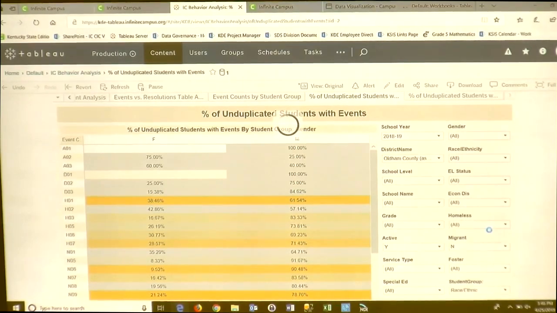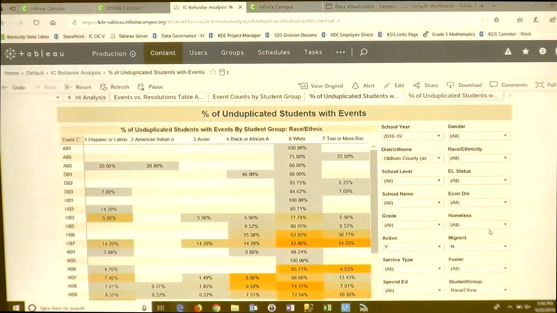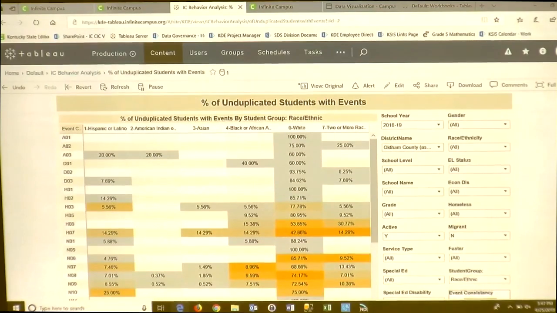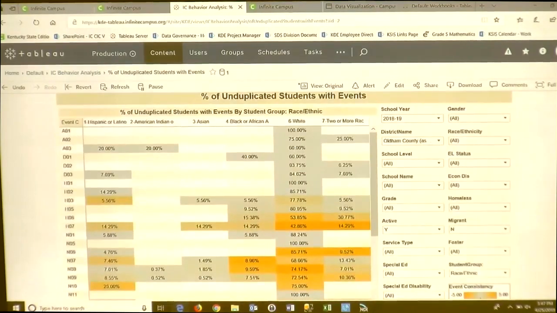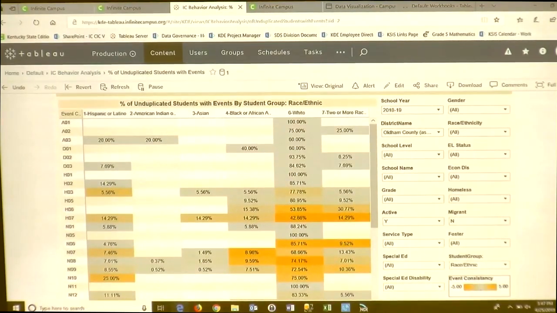to be able to see, is there anything that this data shows me? Is there anything I can do to maybe figure out why the percentage of white students may be that much higher? So you have to think about it from that vantage point too. But it's based on the number of students in your school.